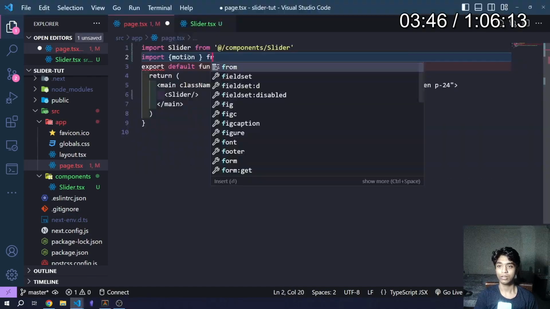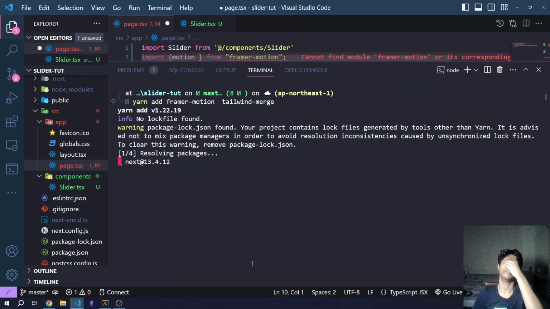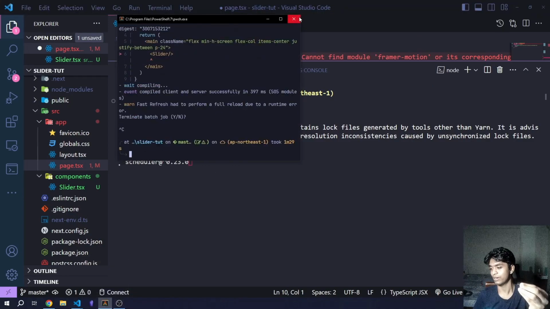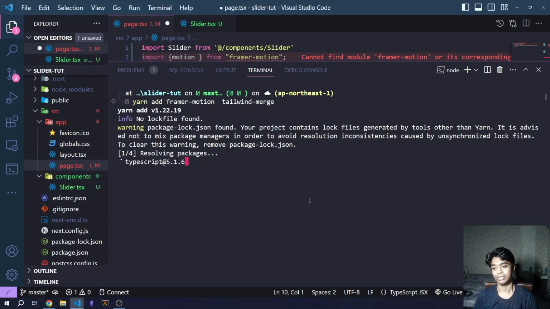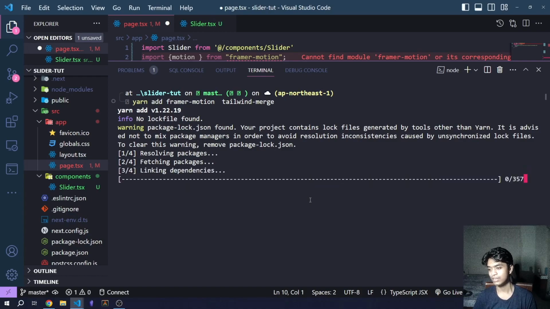I'm going to import Framer Motion because that is what this entire project is based on. It's based on the brilliant API that Framer Motion provides us to create absolutely beautiful components. One note about Framer Motion: the hooks and values that it gives don't render with the React cycle.